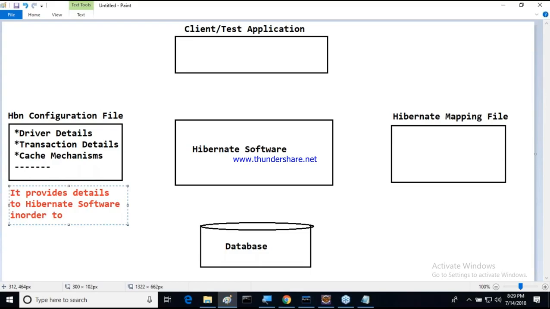That's it. This is the main intention of the Hibernate configuration file. Anyway, these many things are not required immediately. Just we can understand. I said it clearly.